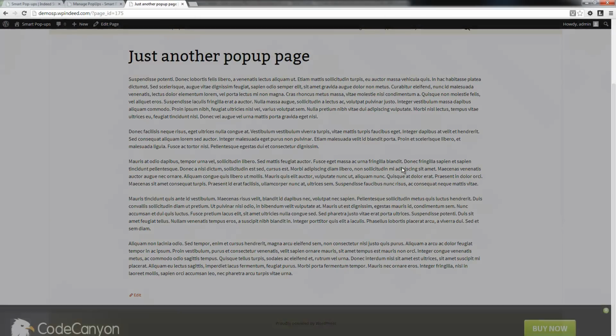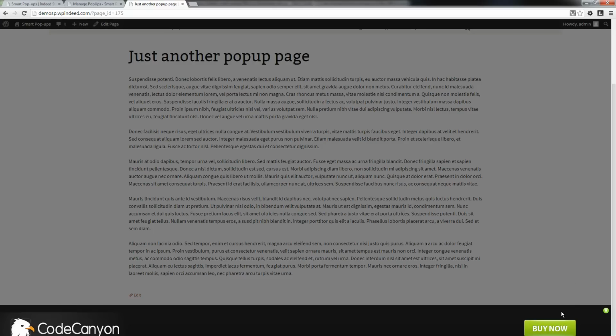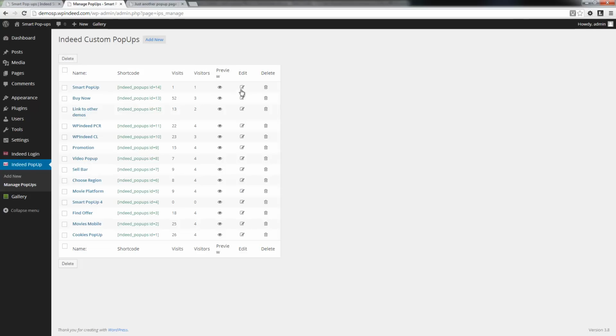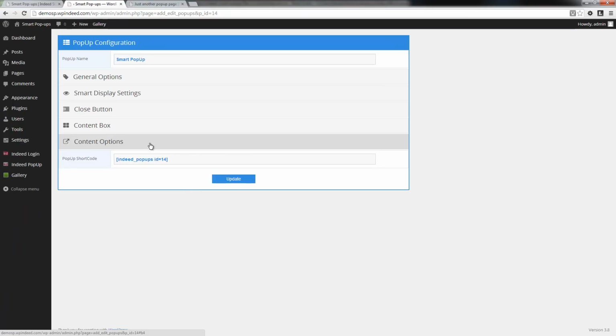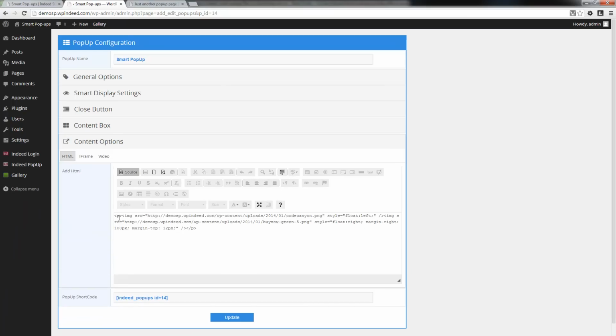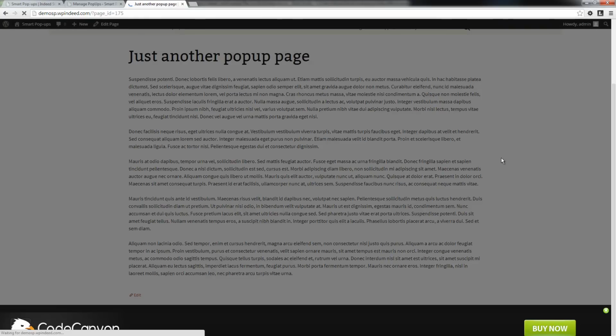I'm going to refresh the page, and after 1 second, okay, so this looks much better. Now you see this buy now button is not well placed, and also the Code Canyon image has some sort of margin there, and we're going to modify the code a bit. So we have these paragraphs that are automatically inserted by the rich text editor, and let's say a style of margin 0 pixels. Let's see what's going to happen now. Yeah, okay, so that's much better.